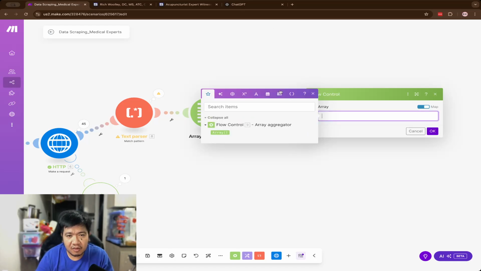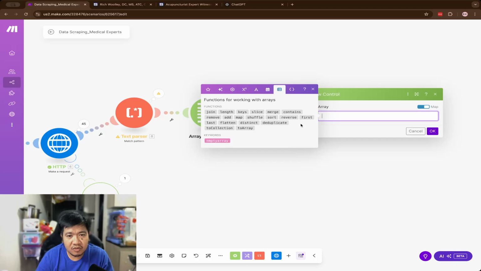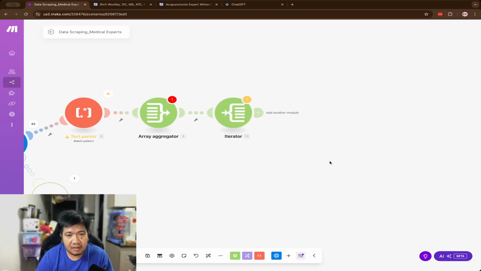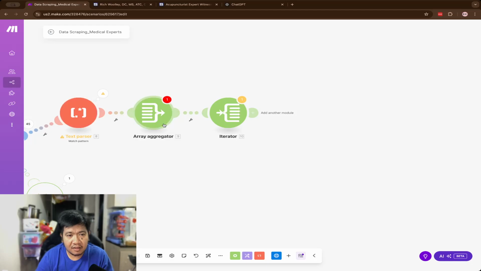Then we use a deduplicate array module on the array that we have here from the aggregator.